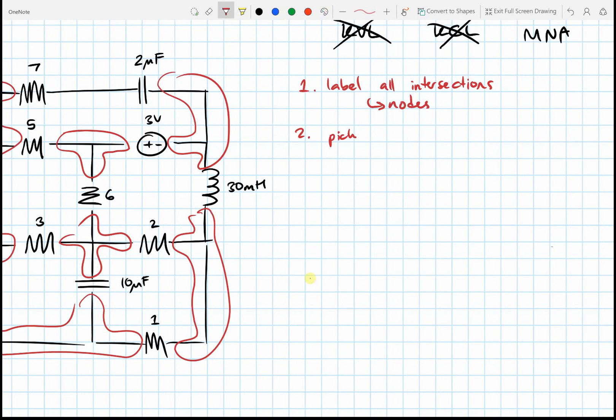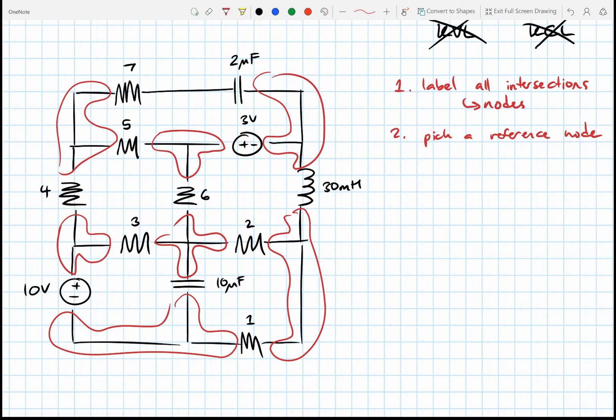Two: We're going to pick a reference node. Now voltages aren't like temperatures, they're only relative, right? So eventually you'll learn to pick references or grounds that make the math easier, make the circuit easier to solve. But we're just going to pick one kind of random. Let's say this one here. That might not be the best place to put it, but the math is going to be pretty much the same regardless.